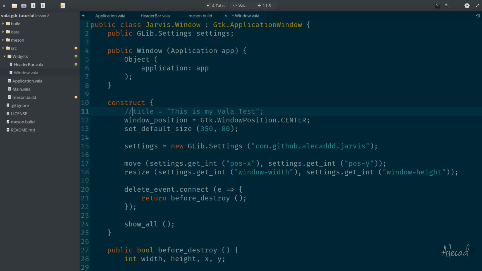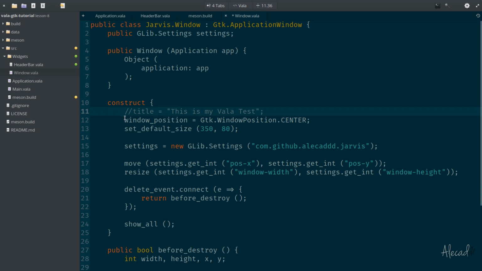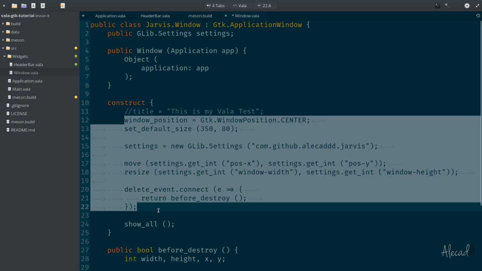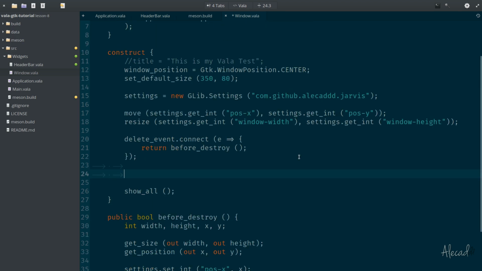So let's comment these out, and right after the generation of all these things, before the show all, let's create a new variable. We're gonna call it header bar, all lowercase, and the header bar is gonna be an initialization of the new Jarvis.HeaderBar class that we previously specified.